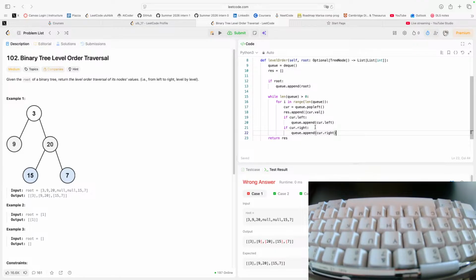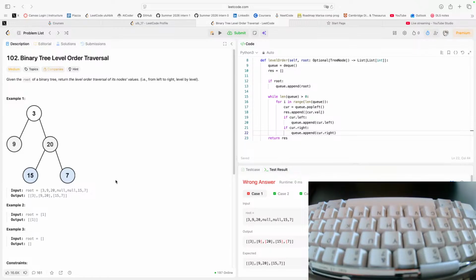Right, let's get started. So right here, what's happening is that 9 and 20 and 15 and 7 should be on the same line. But I don't know how we can do that. Right? So how can we do that?